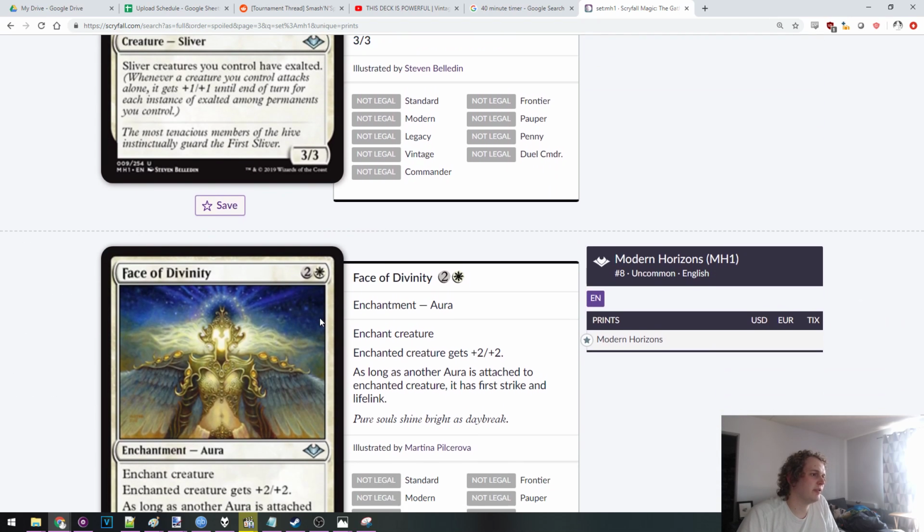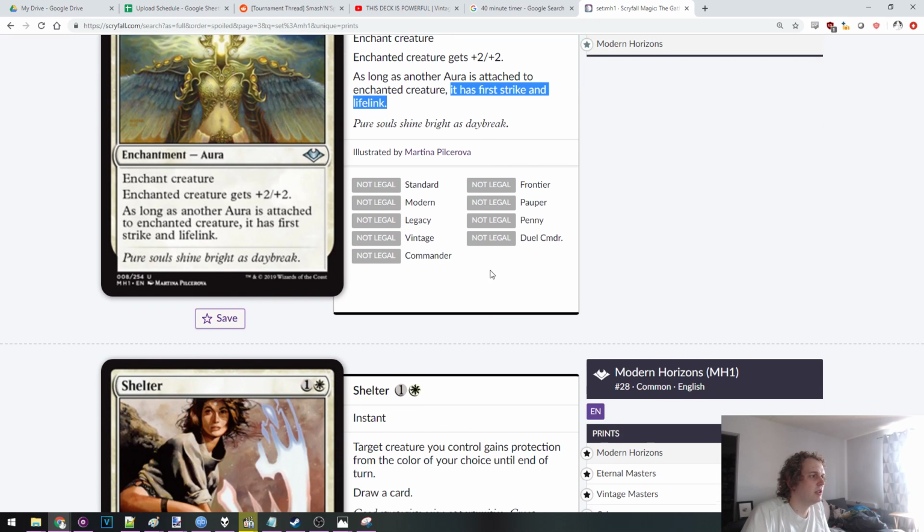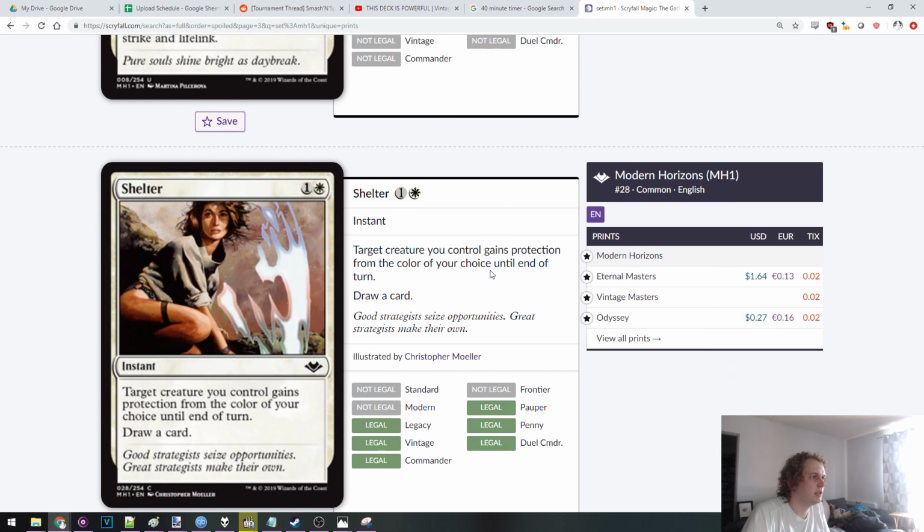Sure. Face of Divinity. Okay, so this is kind of like Daybreak Coronet, but of course, instead of being restricted only to enchanted creatures, you can enchant anything with this, and it's just stronger if it's already an enchanted creature. It's kind of neat. The art is really cool. Shelter. Sure, that's a very simple card. Oh, that's because it's an old card. Of course.